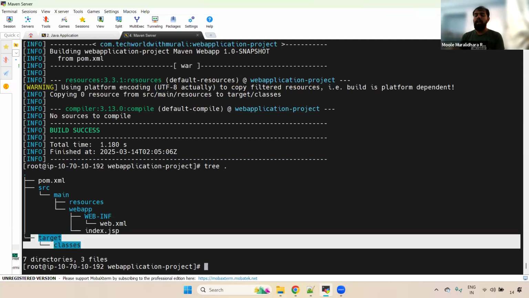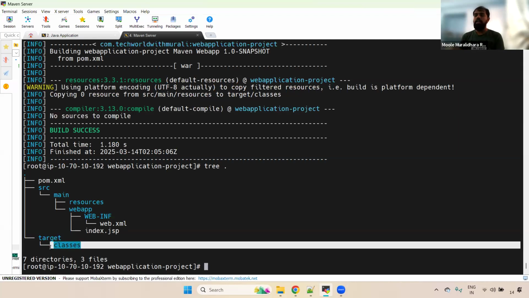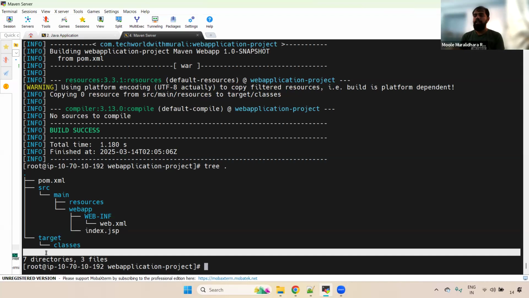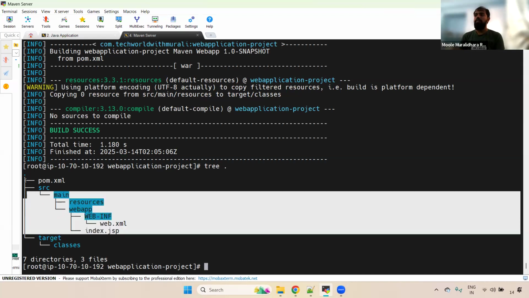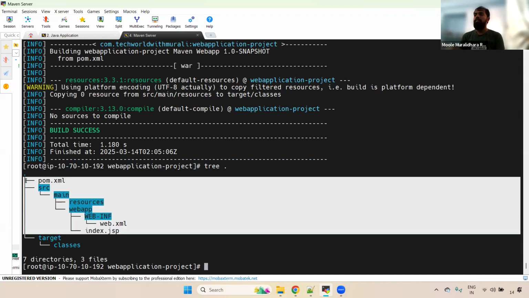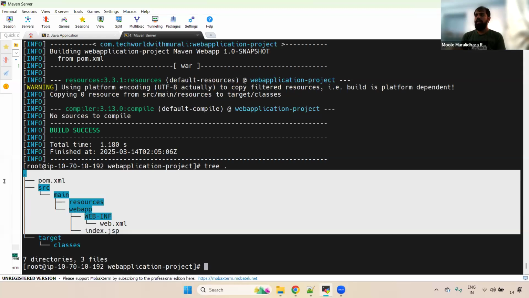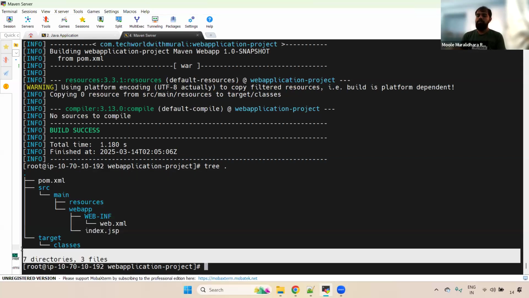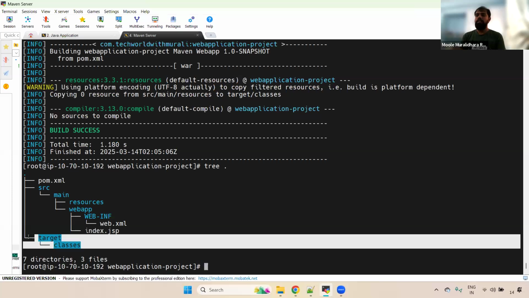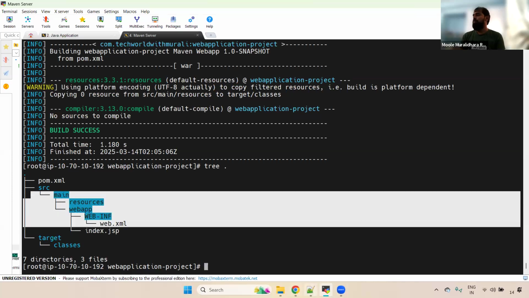But it has created the target directory. But inside the target directory, the class files are not generated. The reason is that in our web application project, we don't have any .java files. That's why you are not seeing them here. Any questions here now? Clear, right? But in a Java based application, the jar file, there we have .java files. That's why it generates class files from .java to .class files. But in our case, we don't have them in the web application. Okay, fine, super. This part is clear.